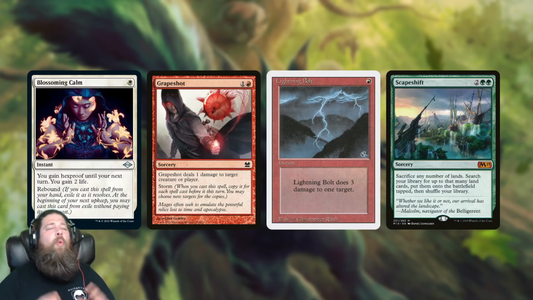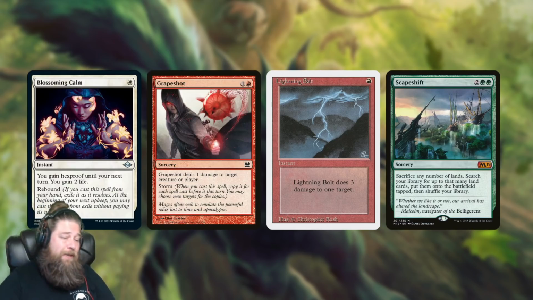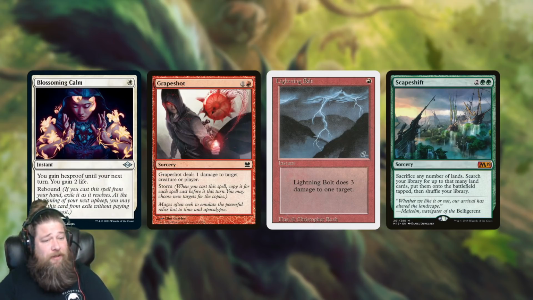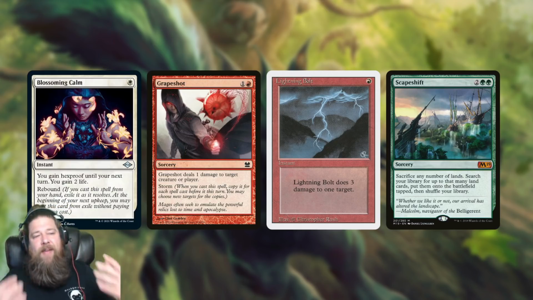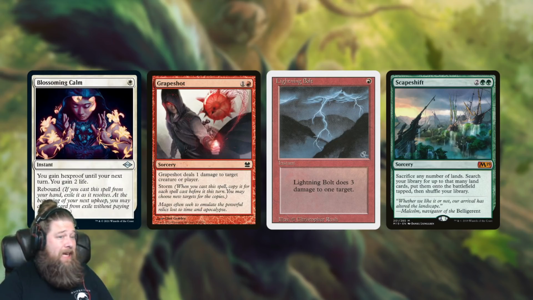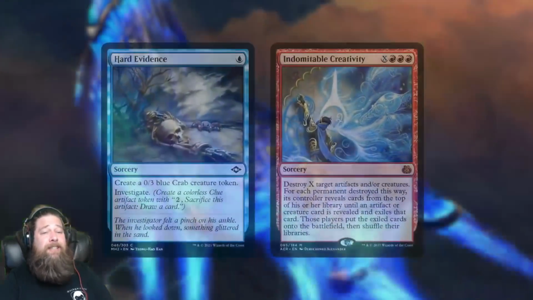Kind of like a watered down Teferi's Protection, where your opponent Grapeshots you, and you're like, nope, Blossoming Calm, gain 2 life, you can't target me, or you're dying to burn, and your opponent Lightning Bolts you, and you Blossoming Calm, and fizzle the bolt, and gain some life, and then two more with the rebound, or Scapeshift into Valakut. So I think this is something that's fairly narrow, but in the right meta, where combo is at the top, Blossoming Calm seems like a legit sideboard option.